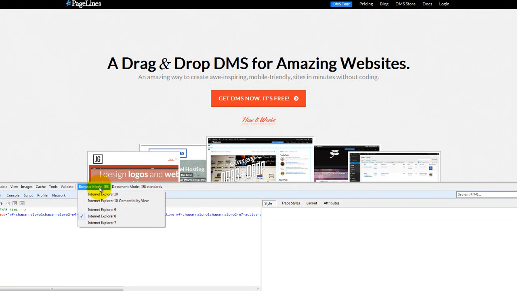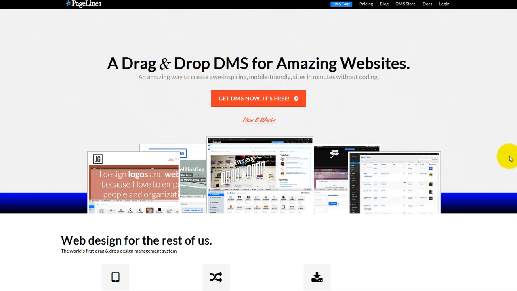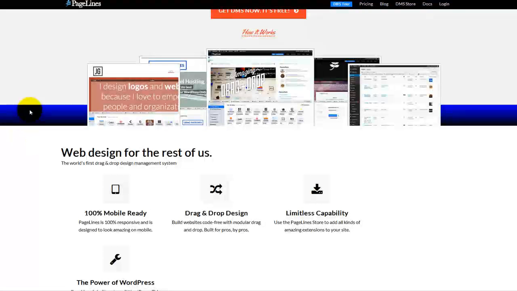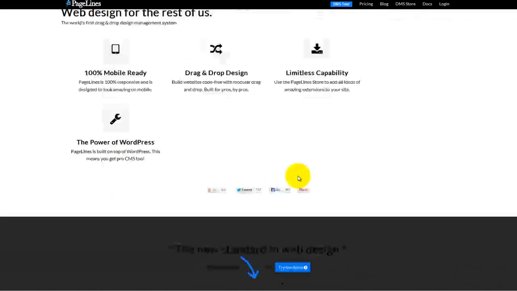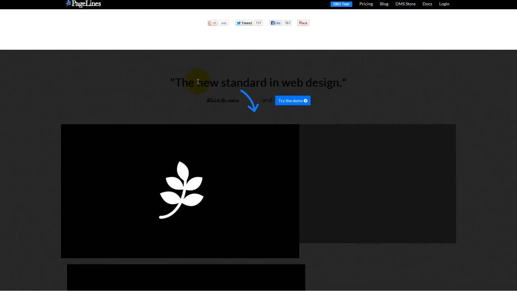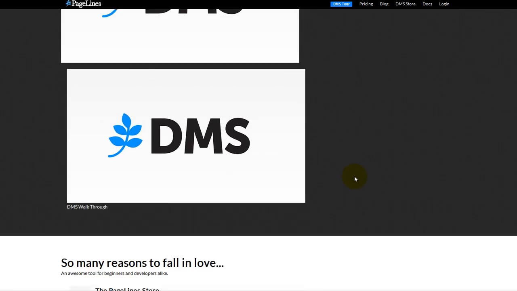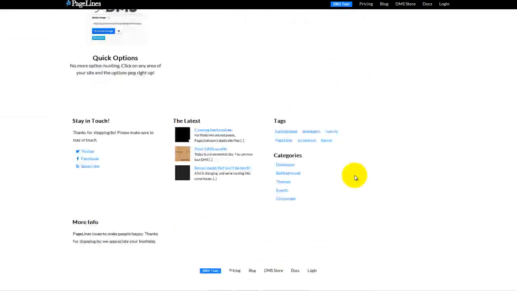In IE10 you can do this interface. So you press F12 and you can choose your browser. I've got it set to IE8. Here's what IE8 looks like on pagelines.com. You've got this blue bar with a gradient. That's great. These aren't even lined up. They're dropping down. It's hard to read because that's falling in the background. I don't know. Anyways, it's not good.